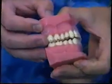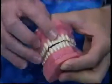Right. And incredibly beautiful, and they work great. What type of material is that? This is actually a hard plastic. Very smooth and very durable. And so you rid yourself of those nasty metal wires and the look, and you probably don't even know that you're having braces done. Exactly. You take them out to eat, you take them out to brush your teeth, and you wear them every other time.